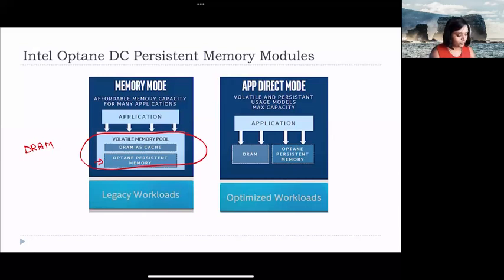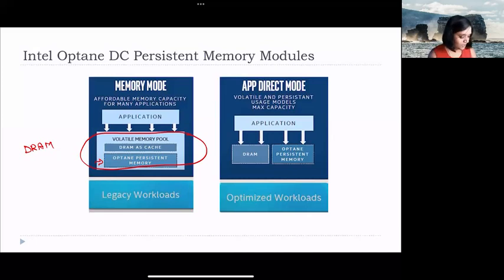But what is a disadvantage of such a mode? Is there any disadvantage? Yes. The biggest disadvantage is we are not using the persistence property of persistent memory. We are just using it as memory.